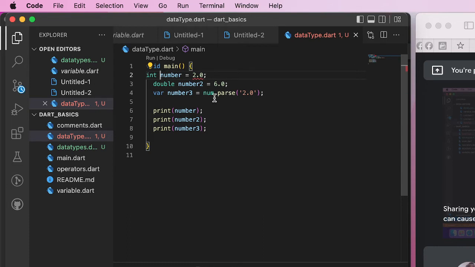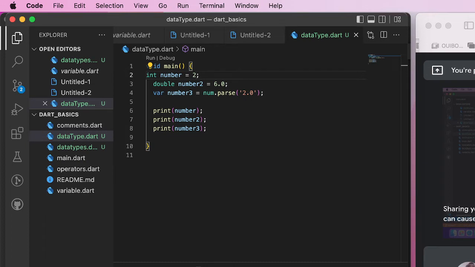But once it comes to this num.parse, it doesn't require whether it is int or double. In case you are not sure whether the number you are collecting is integer or double, you can just make use of this num.parse. So I think we are done with data types under number.